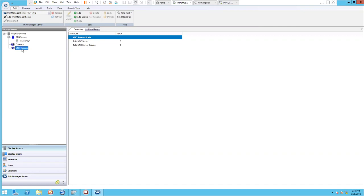So you have to enable that feature set, but there's no licensing that goes with it. Once you enable it, I can grab it from ThinManager and I can mirror the copy of your PanelView on a thin client environment. So whether that's a tablet, a phone, or a full thin client, you're able to see all of it. And you can click, point, do everything that's there.